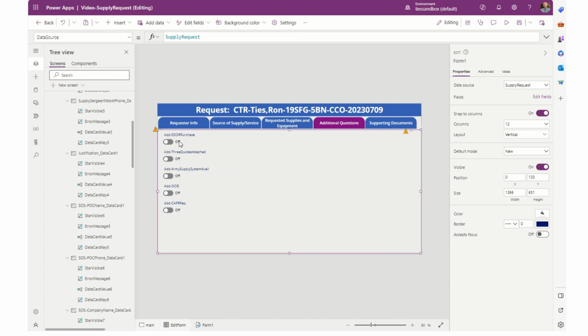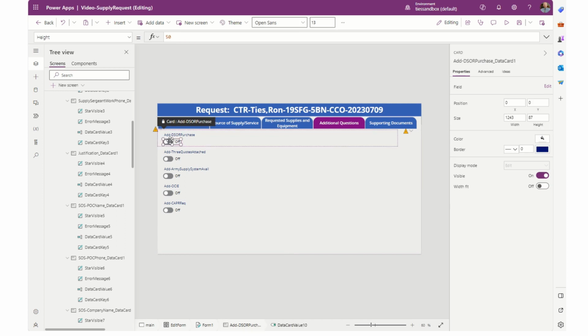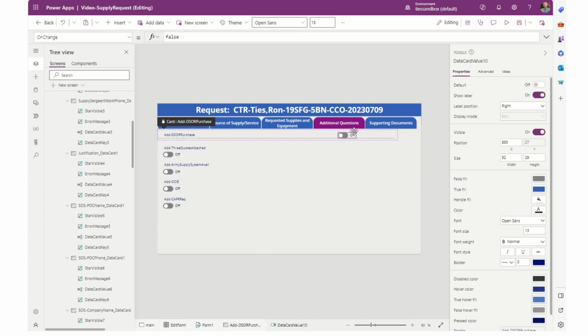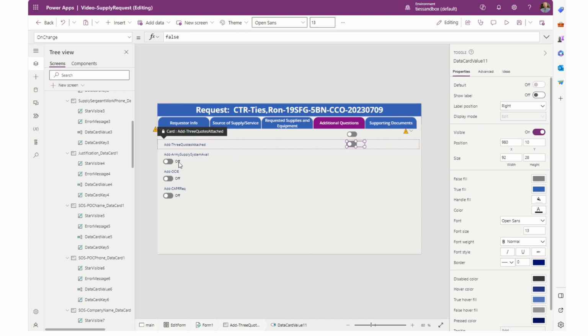Alright, now I'm going to grab this toggle, put it over here, and turn off the label. Same thing for this one. Turn off the label.